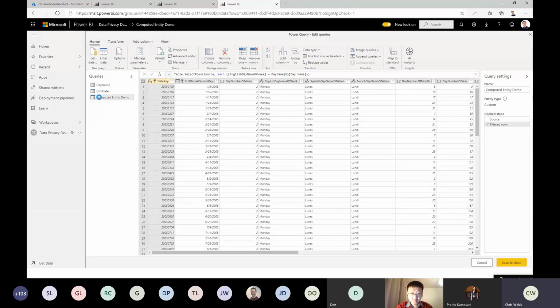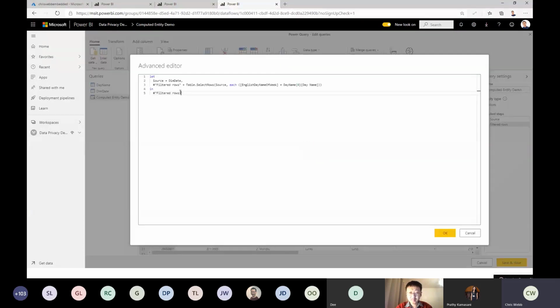So in this situation, even if we have data privacy checks turned on, even though the code looks identical to what we had in the desktop, we're never going to be going back to the original data sources. We are going to be getting the staged data that's stored in Azure Data Lake Gen 2 storage. And again, data can't go from one data source to another because these are all text files. The data are all living inside Power BI. So this is another way of maybe working around the issues.